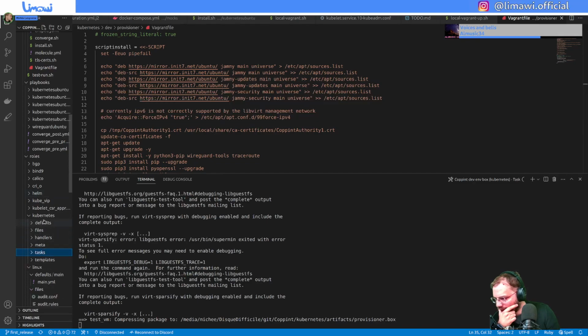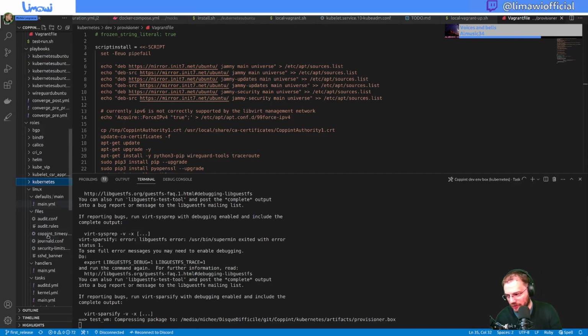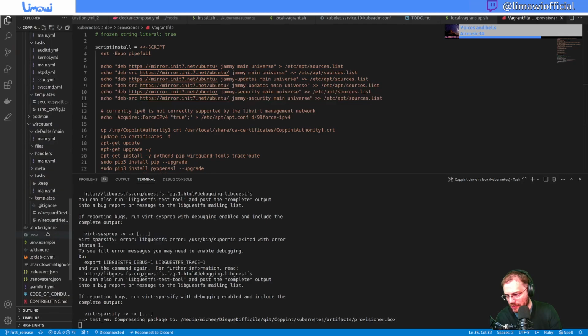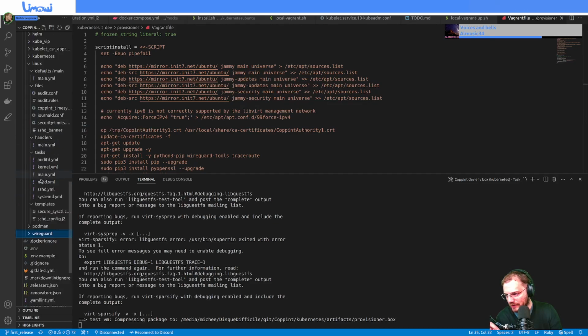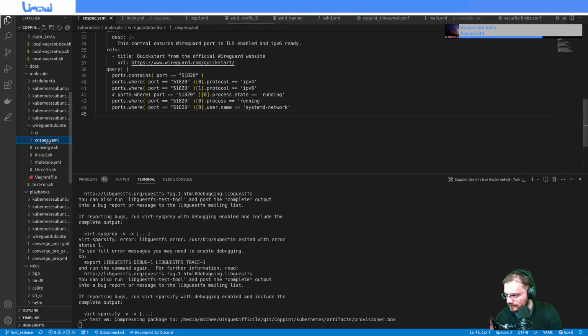Not Kubernetes today. Today it's Linux. And then WireGuard. But with WireGuard the tests pass. I have to just check with the CIS implementation, but normally the tests pass. You see them.